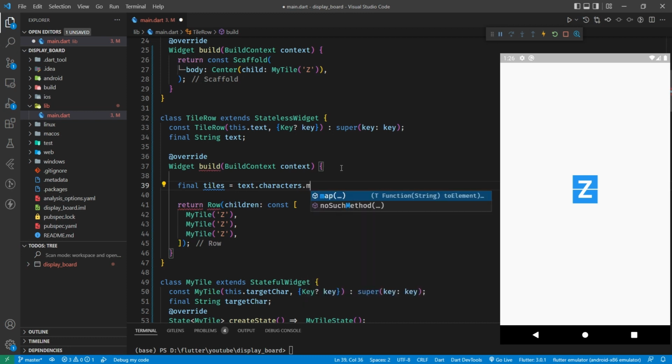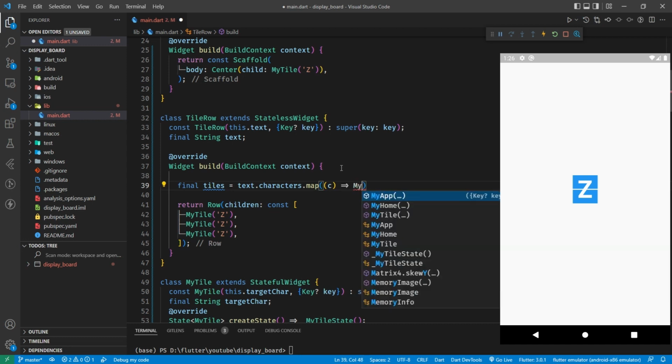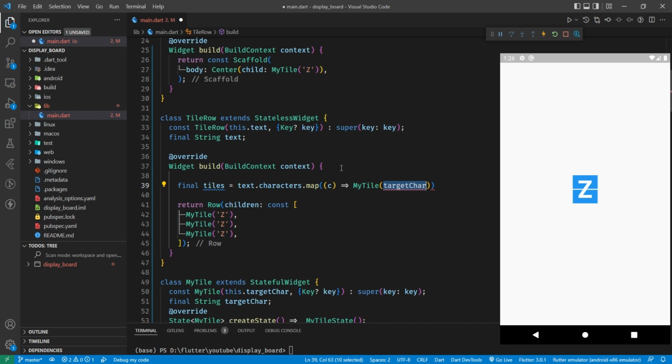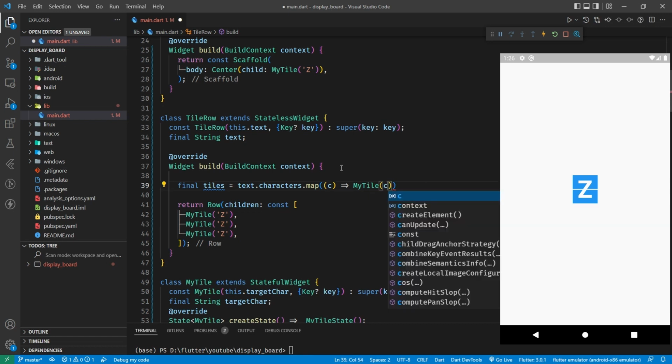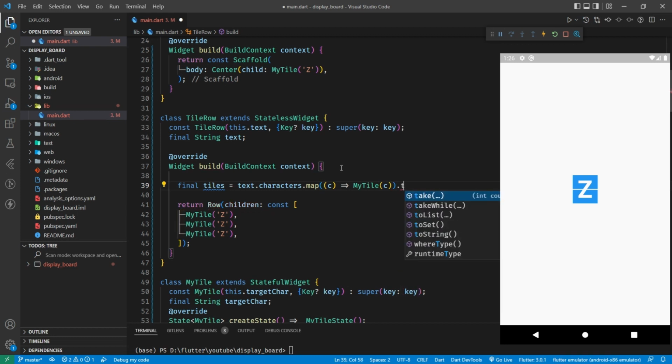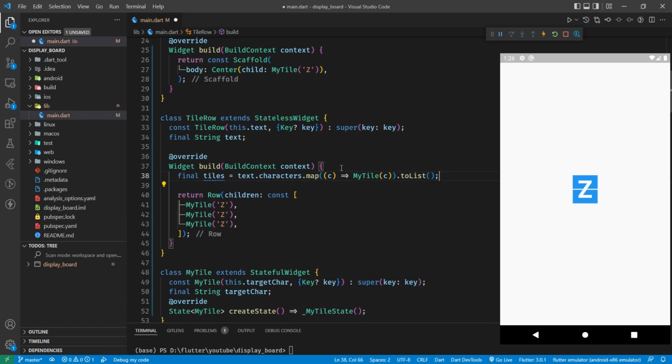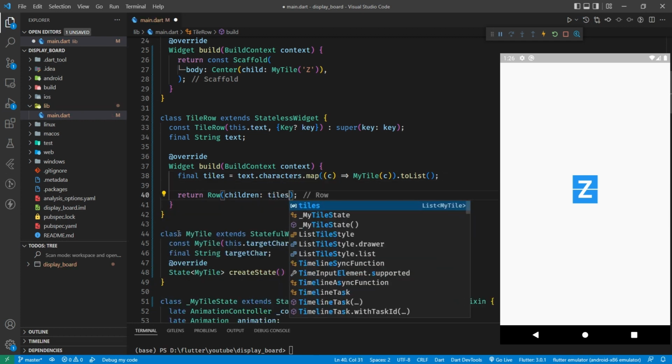For each character we're going to map that character to a MyTile with the character, and then we're going to convert all of that to a list. And instead of having a constant there, we're just going to then pass in the tiles.